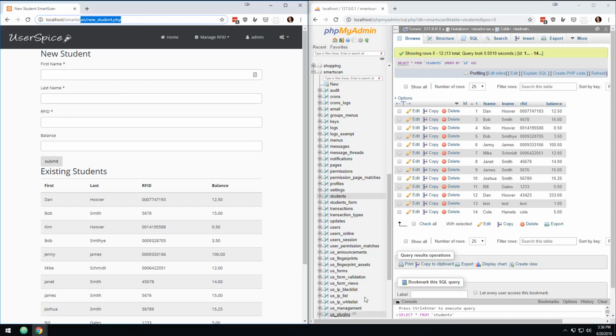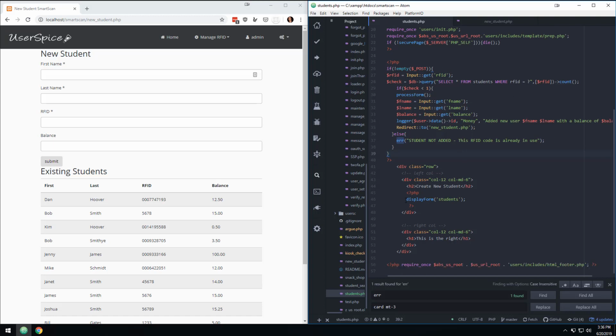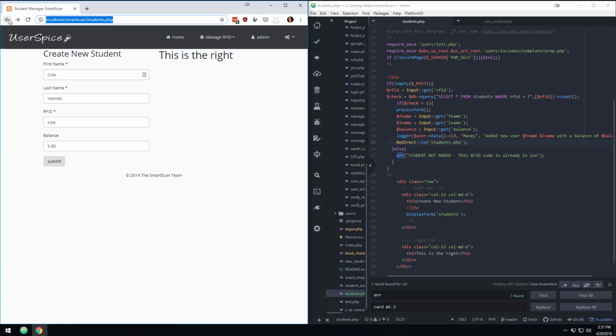So let's take a look and let's see what's happening. So if we look at this form, we're good. The problem is right here, this redirect to newstudent.php. So we want to change that to students.php. So instead of going to new student, it goes to students. And now we're going to do it one more time. We're going to go back there, and then we already have that guy in there.